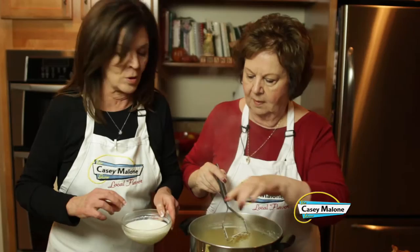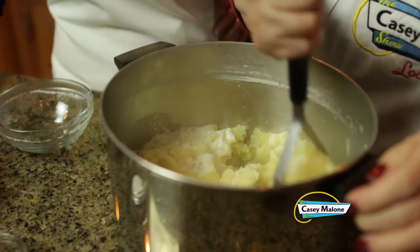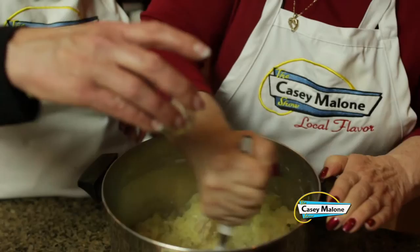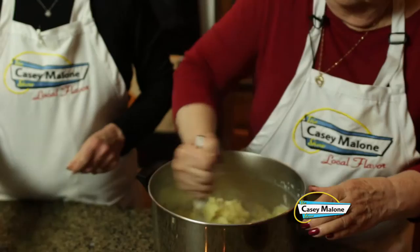The potatoes with the garlic have been boiled about 20 minutes. Look at you mashing it up! I heated this cup of buttermilk — just pour it in and mash it together. I think buttermilk has a tang and it really works well with mashed potatoes. More butter — I mean, it is Thanksgiving; we're grateful for butter. Don't waste your time with margarine. I'm going to throw in a little bit of salt — not too much because you can always pass it at the table — then a little bit of ground pepper. And the taste test: perfect.